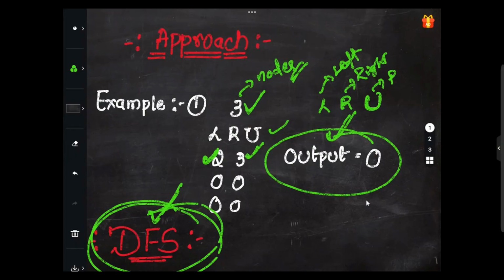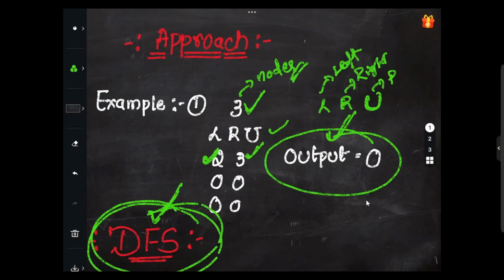You'll get to know the minimum number of operations, or the changes, needed so that Kexic reaches a leaf node. For this particular example I have taken, there are no operations required at all. Kexic can directly reach from node 1, which is labeled as L, to the left node 2 directly, right? So in this case the output will be 0.